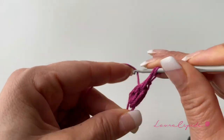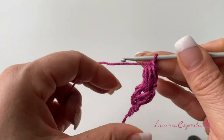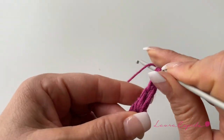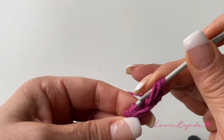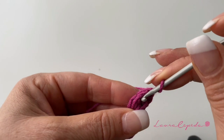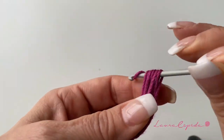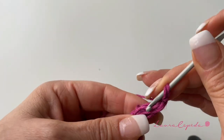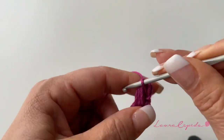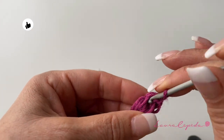Before, we will turn over, then turn around again inside this popcorn that we made. We will repeat — remember, three times. We will turn over and insert your hook three times, we will bring them through and make one chain. Again, turn around, turn over and insert your hook right in the middle, and pull. Like this, we are going to repeat three times, and we will keep all the loops on hold. The trick of this stitch is that we are going to turn around every time that we finish making one popcorn, and then turn over before we insert your hook. We will keep all the loops on hold, and then bring them through and close with one chain.